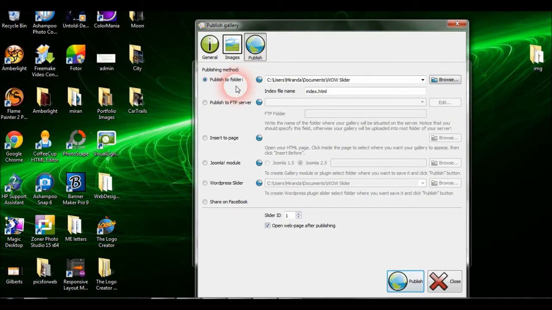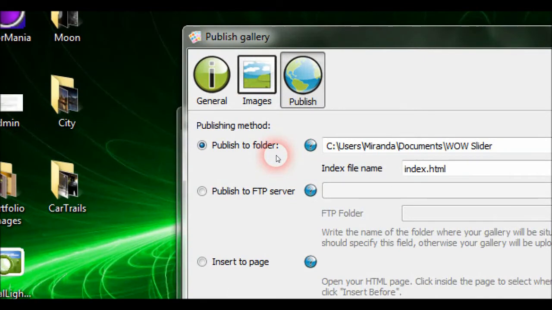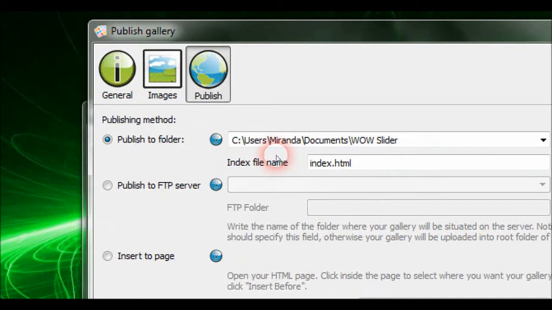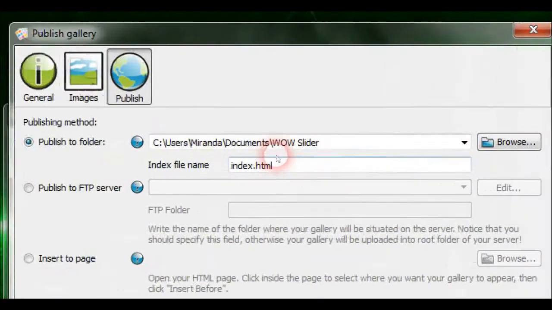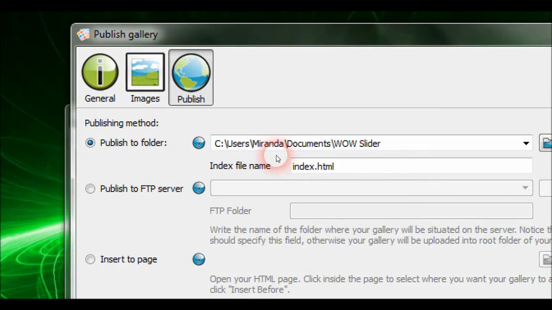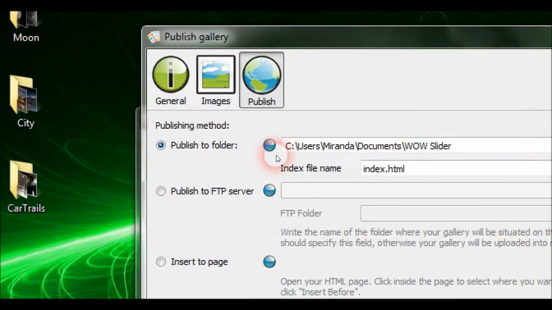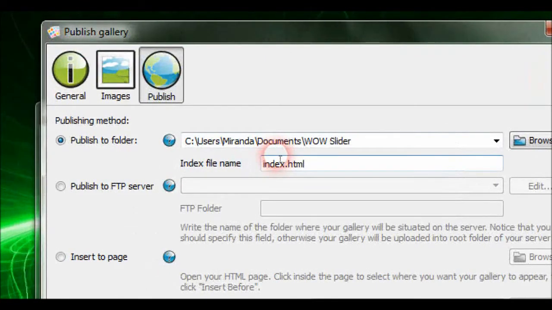And here on the publish to folder, here there's a few options you have on WowSlider. Many people publish to folder, and then they do all this stuff about taking code from here, there and everywhere. This is a definitive way of doing it. The way I'm going to do it, it does have some bugs in it sometimes, but it usually works for me. So this one here, it does work, and many people use that, and that's their preference, which is fine.